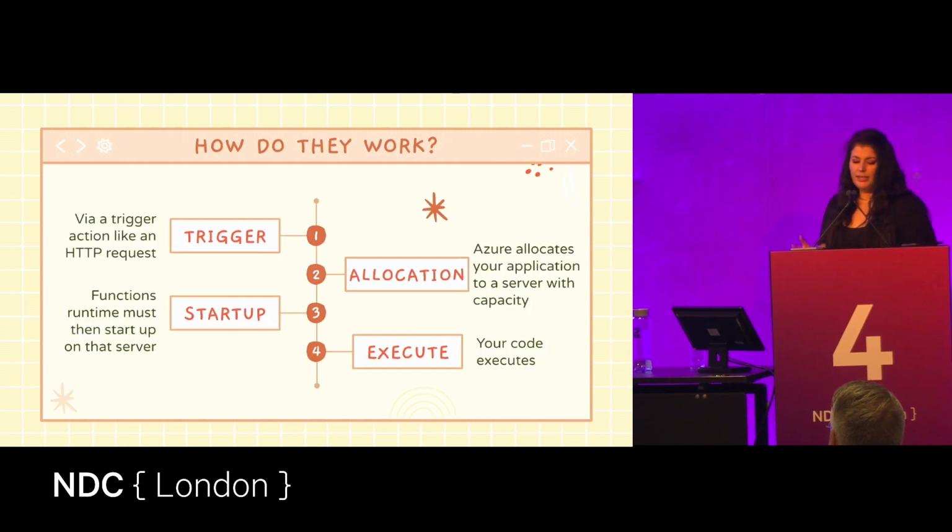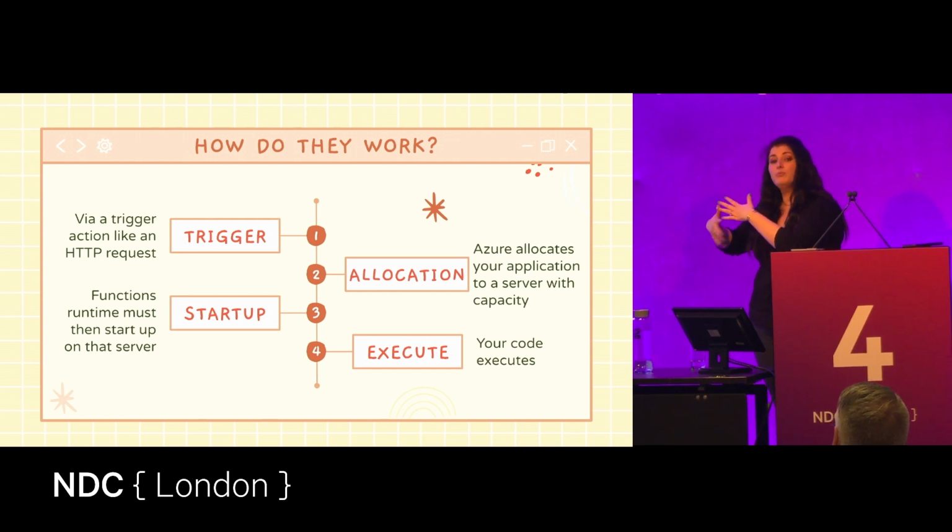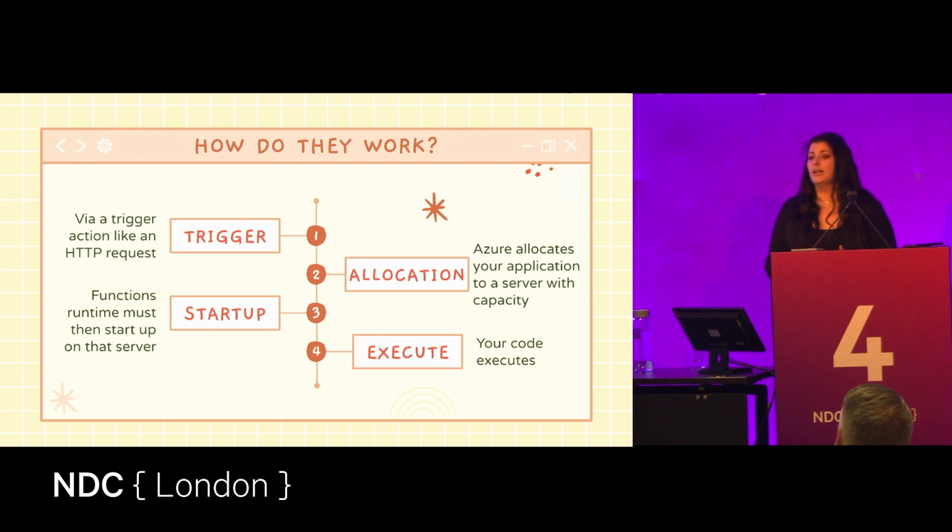They changed this a little bit to have a warm start. Basically, they already had pre-allocated servers, this is how it works now, that have the runtimes on them. So you've cut that time considerably. Your request comes in, and your function, which is kept in blob storage, gets thrown up onto a server that's already hot to trot. So we've cut that time down considerably, and that's a warm start.